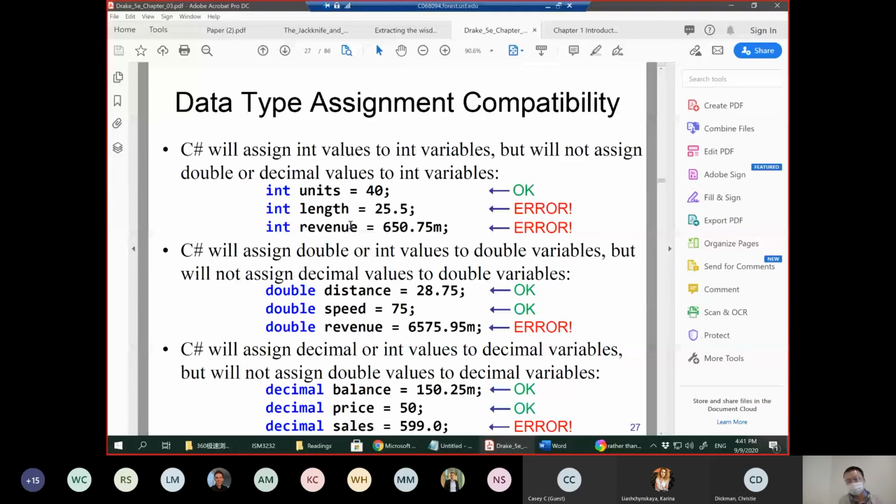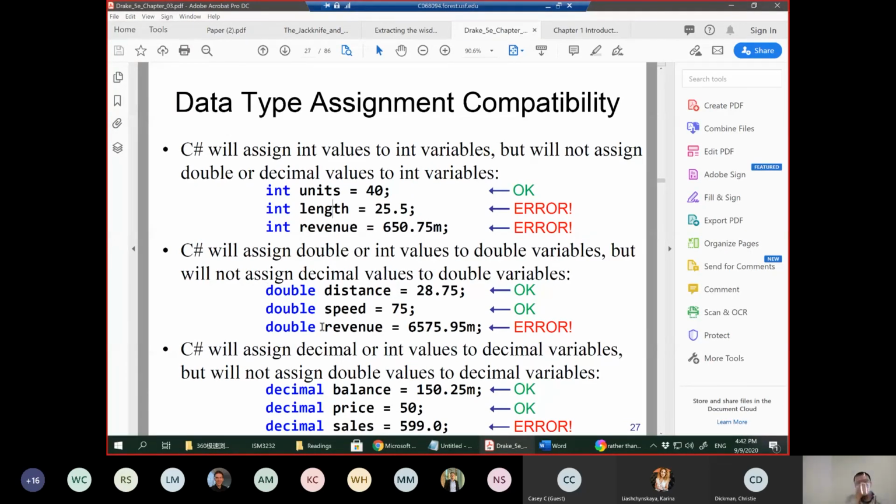In previous semesters, there were some students who tried to use decimal here, double there, right? Then they tried to hybrid. Then they had some errors they could not fix because they were confused about these different types, okay? My suggestion is to use a consistent type in your project, which can make your work easier, okay?